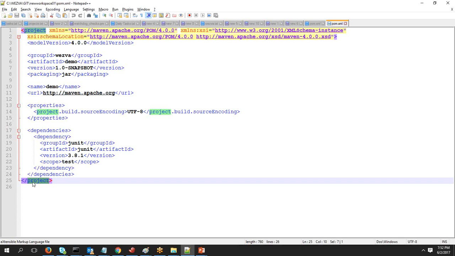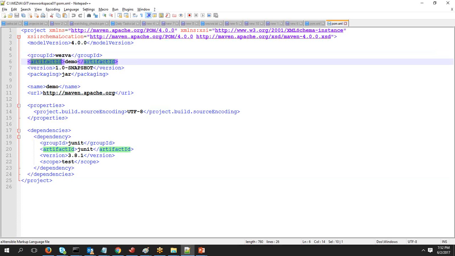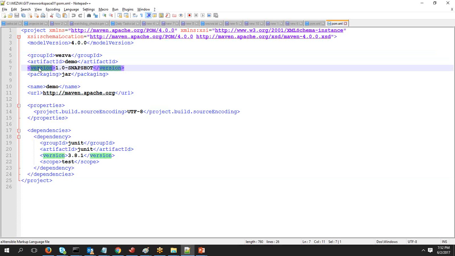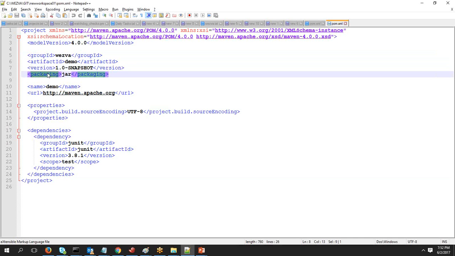And in that, the first thing to give by default is the GAV, where we will be giving the group ID, artifact ID, and the version. If you remember, yesterday while I was creating this template, I gave these three values. Using these three values only, Maven will be able to identify our project uniquely. And we also have one more tag called packaging, which tells what type of package you're going to create. That is, the output type, whether jar or war, is specified here.